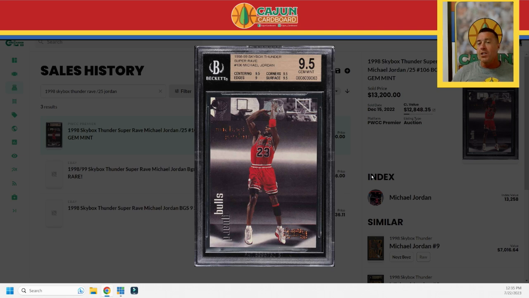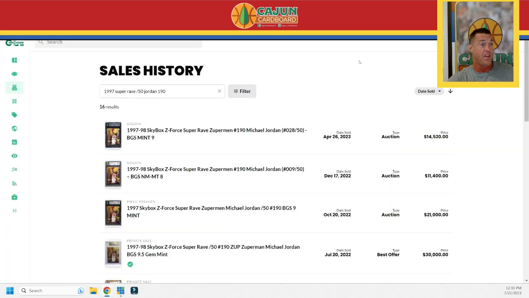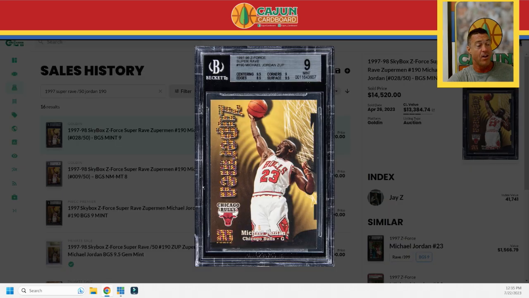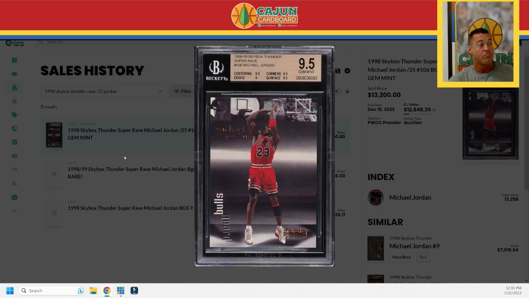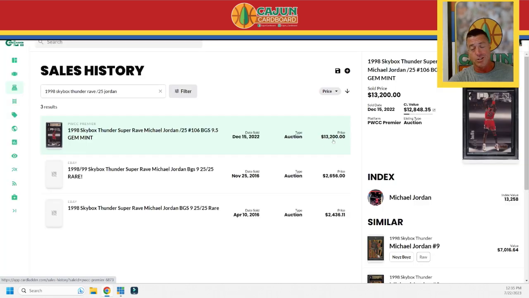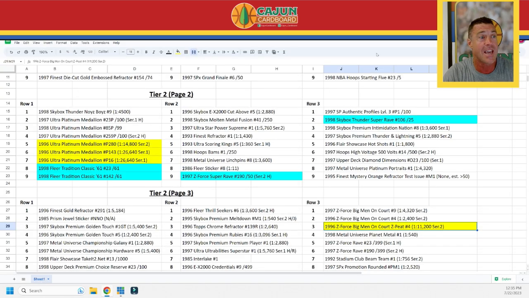You know, the question is, would you rather have the '98 Skybox Super Rave number 25, or would you rather have this Super Rave here, grades being consistent? The last BGS 9 sold for almost the exact same price, $14,500, as the last 9.5. It outsold it, actually. So I don't know if that sales price was a result of somebody steering clear of this card because they didn't know if it was real or not. Maybe they didn't trust Beckett's label. I don't know, but that's kind of it, guys.